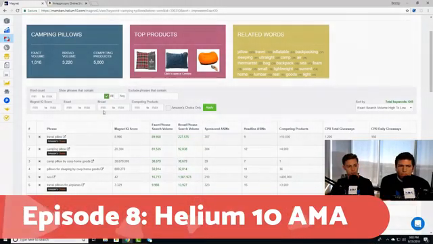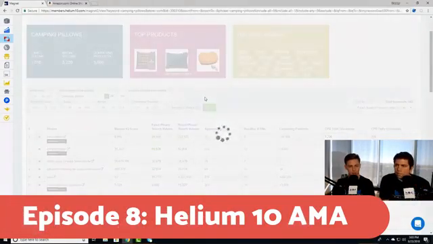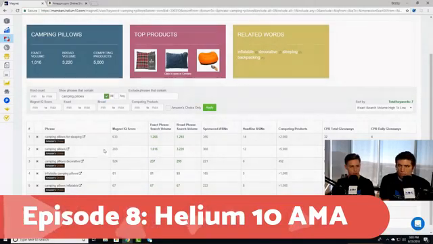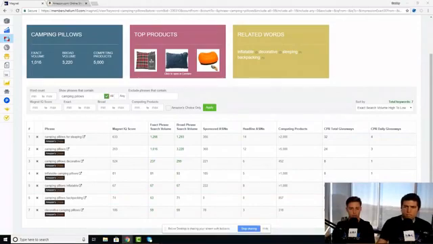So one thing we're going to do is, Bradley, can you type in camping pillows, plural? I found a keyword just before doing this that would be a good opportunity. So what we can do is we can look for a keyword or keyword phrase, usually a longer tail keyword that has lower search volume. So I think camping pillows had close to 81,000. That was a lot to rank for and a lot to give away, but we found camping pillows for sleeping, a little long tail keyword. But if your product is relevant to that keyword, you're only going to have to float or give away 32 units in total in your launch to rank for that keyword.